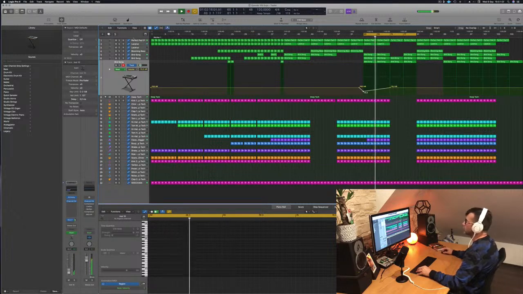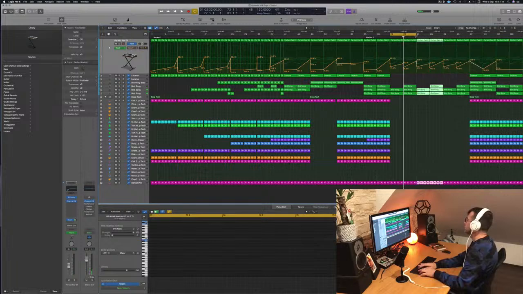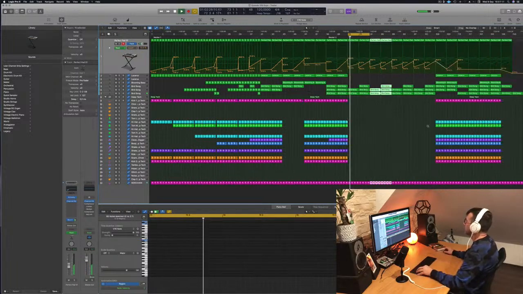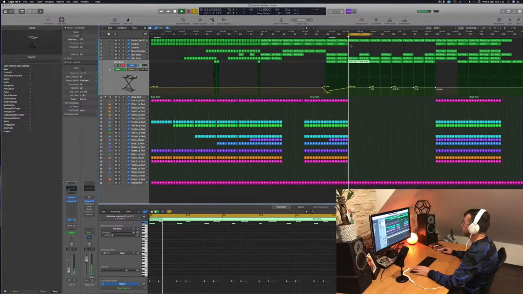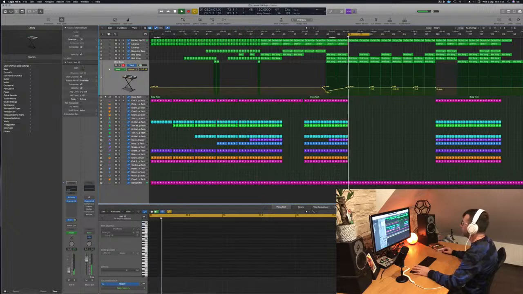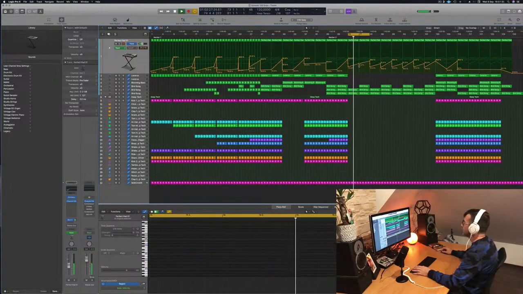Okay, now we're gonna go into a breakdown part, which I will enlarge, definitely. 1, 2, 3. So we have this melody, which is the primary melody for this song, which we can keep for now at least. So I think start even lower, and probably add some more drums or some effects here.